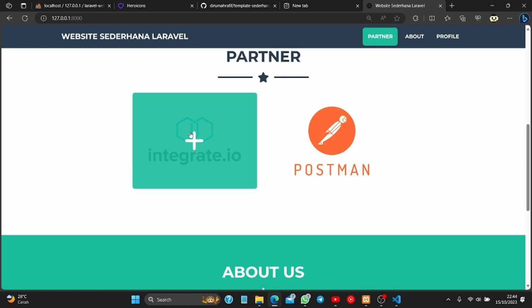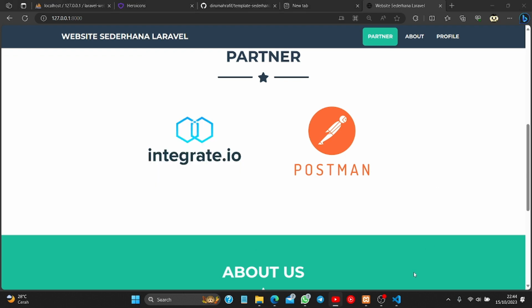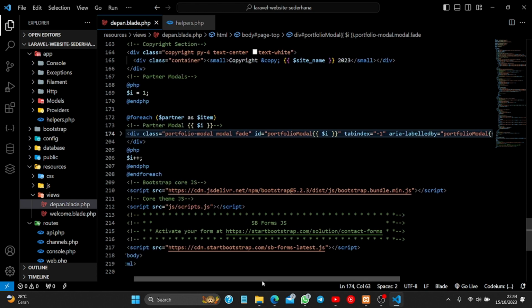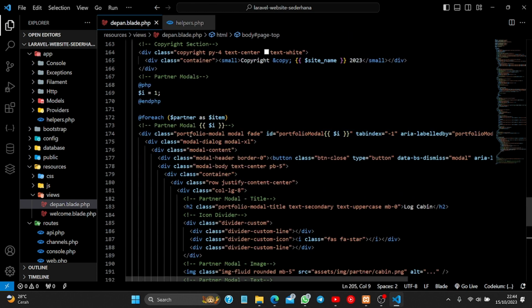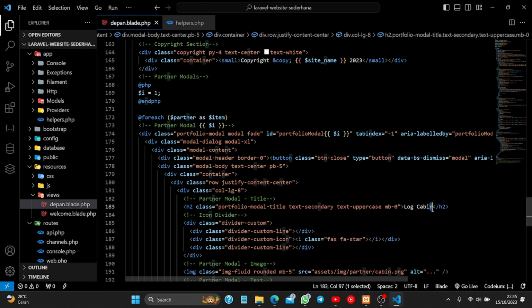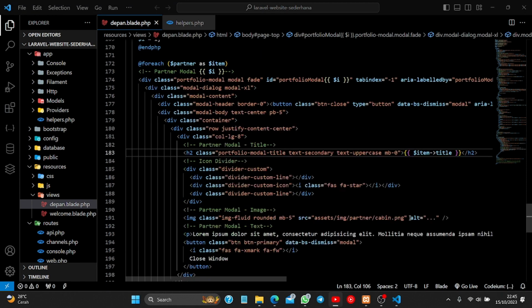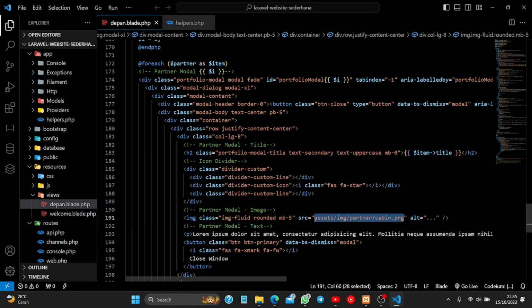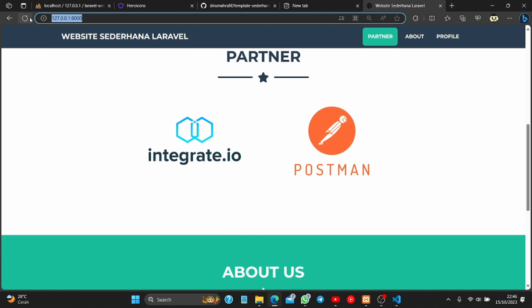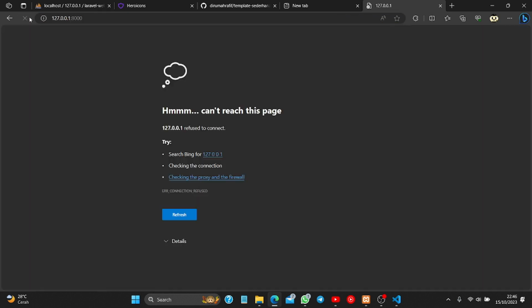Okay, you can refresh. Oh, okay, you can go back to Visual Studio Code and then we can check. Okay, you can delete with item title. Okay, next we can change this with storage item thumbnail like this, and then you can check the result, refresh.